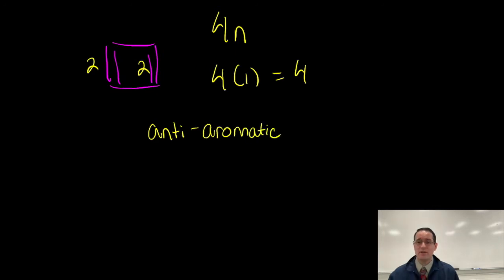Okay? Now, if aromatic means it's super stable, anti-aromatic means that it's super reactive, super unstable. In fact, this wasn't synthesized until the 1970s. People couldn't figure it out. They tried to make it in many different ways. And they finally figured out a very creative way to make it and study it before it decomposed. Okay? It reacts very quickly. You can't put this in a bottle. It's synthesized at ultra low temperatures and studied spectroscopically and things like this. Okay? So that's an example of an anti-aromatic compound. Okay? So that's the brief overview of Huckel's rules.